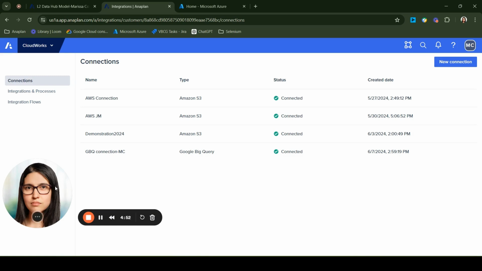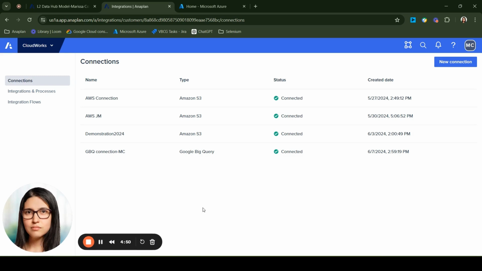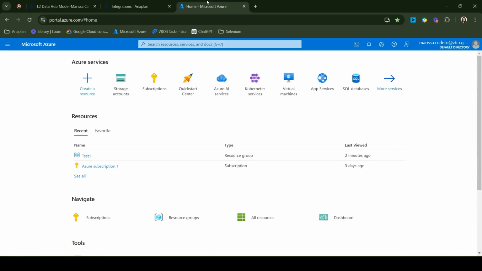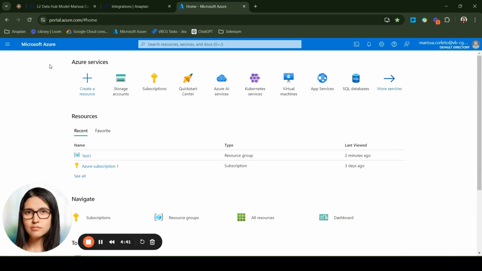In today's video, I'm going to show you how to set up a connection with Microsoft Azure blobs. So let's get started. You will need a Microsoft Azure account. So if you don't have one already, please create your account. Once you already have your Microsoft Azure account, you can proceed to create your storage account, containers, and upload your blobs, which are files. Let me guide you on a quick overview on how to set everything up to have a successful connection and integration through Cloudworks.